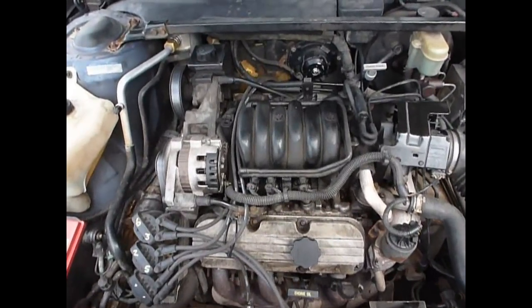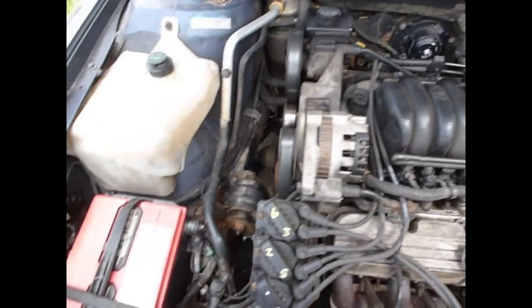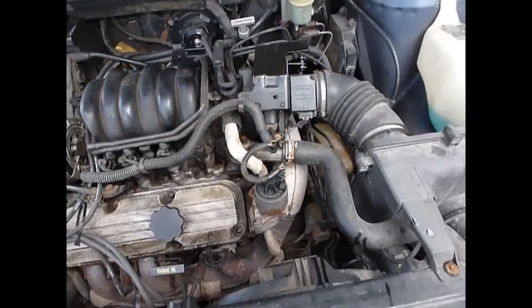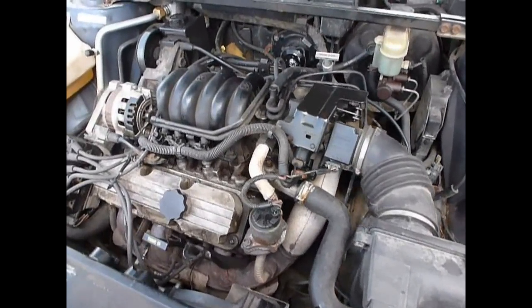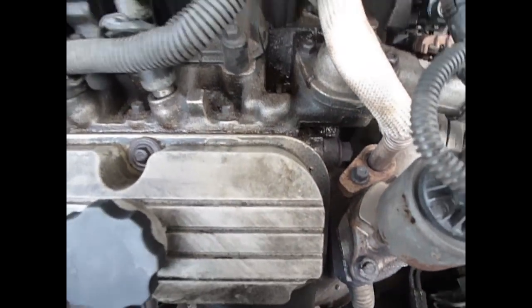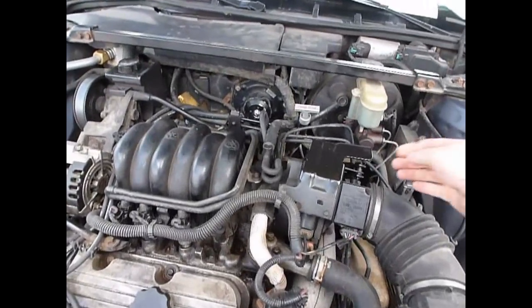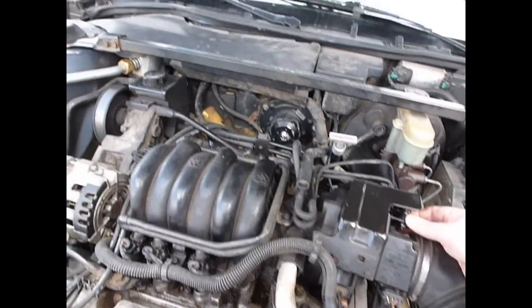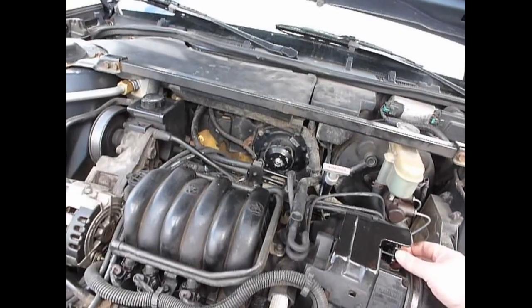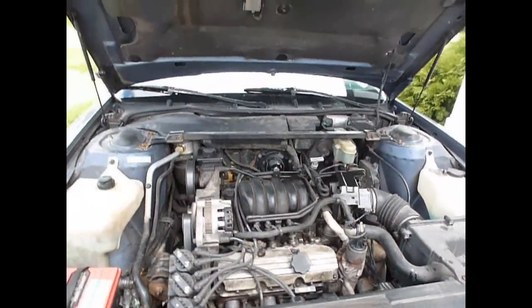As you can see, it's got the 3.8, which is one of the best engines GM ever made. Might need ball joints too — probably going to want to do that before I drive it too much. You can see there's a little bit of wetness around here, a little bit of coolant right here — we'll see how that works out. There's just a little bit of hesitation when you first get it gassed, but it's not bad. Transmission shifts nice and smooth. Drives real nice.